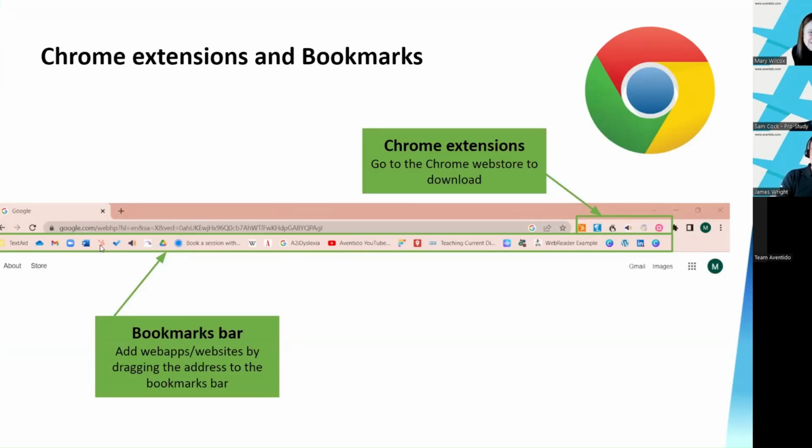It's just like a shortcut. So I've got a shortcut to my TextAid account. I just click on that and it opens in a new tab and I'm on my web app. I've got many different ones. I've got Find My Flow just there as well. Just quick access.